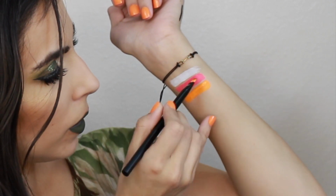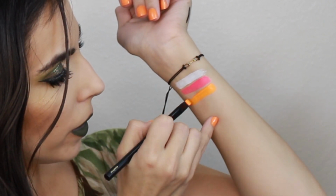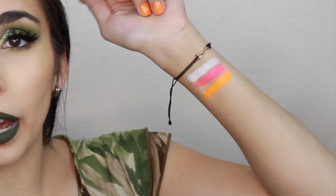Ooh. Again, I think I need to play around with the water ratio. I don't even know if you guys will be able to see, but in person, it looks a little watery. So I think I need to get a thicker application and not use as much water, but I'm just trying to swatch it here, so I'm not being super careful. But the intensity, I feel like I need to turn down my lighting. All right, I'm gonna look super dark and goth, but I want you guys to be able to see the colors well. And to clean off my brush here, let's go into the yellow.